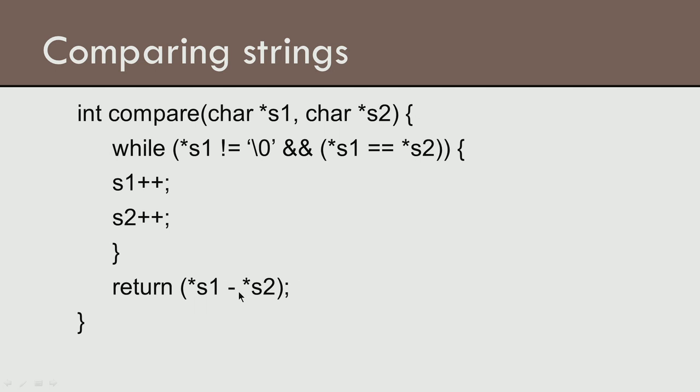And if the value at the location that is pointed to by S1 is smaller than the value at the location pointed to by S2, then this subtraction will return a negative value saying that S1 is smaller than S2. Indeed, if it is going to return a positive value, then it means that the string S1 in the dictionary order occurs after the string S2, and therefore we will use it to effect an exchange or effect a swap in our usage.